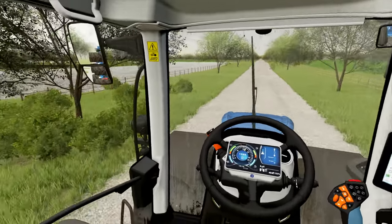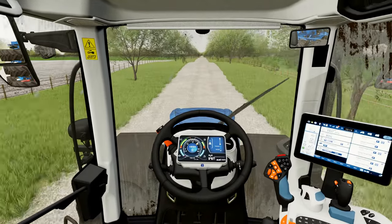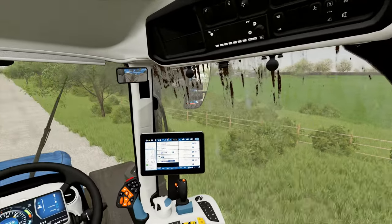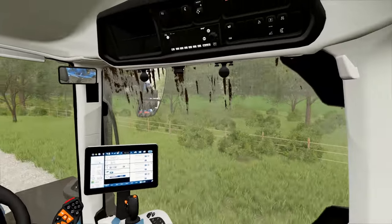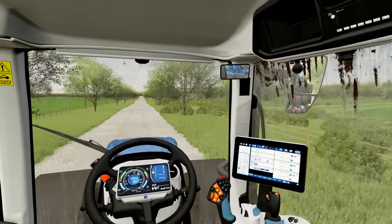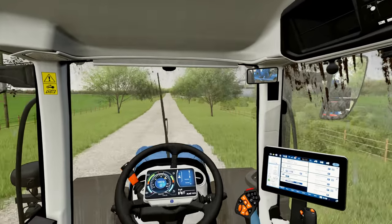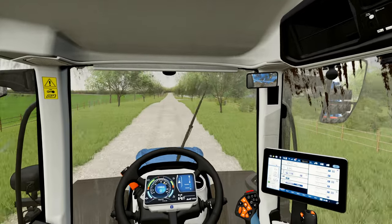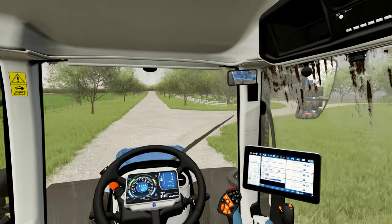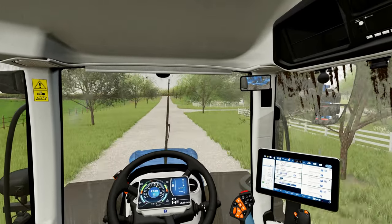Yeah, I did have to top up with seed once. But I was fine for fertiliser, because the grass doesn't need anywhere near as much fertiliser as, for example, the wheat over there did. It's coming on well, though. Fields look pretty good. So, let's get this thing back to the yard. I'll walk back over here and pick up the truck and seed tender, get everything put away out of this rain. And I'm going to run myself down to the shop and pick up my roller and get back into that field.